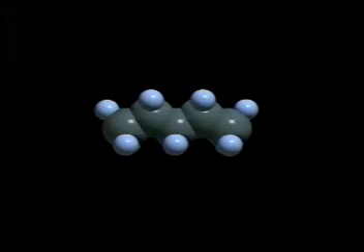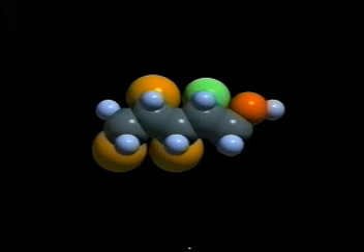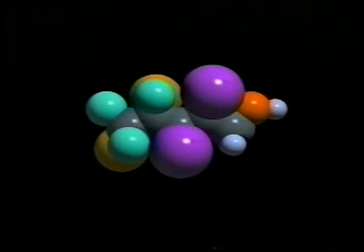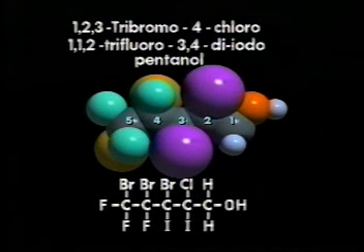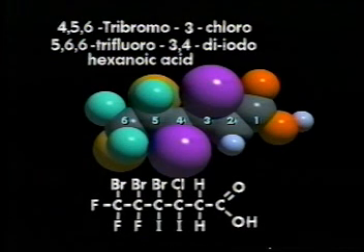If the last hydrogen was replaced with an OH, it would not be pentane, but pentanol. We would then have to renumber everything, because the carbon with the OH on it becomes C1, from which the compound is numbered. And if it was a COOH group at the end, it would be hexanoic acid.